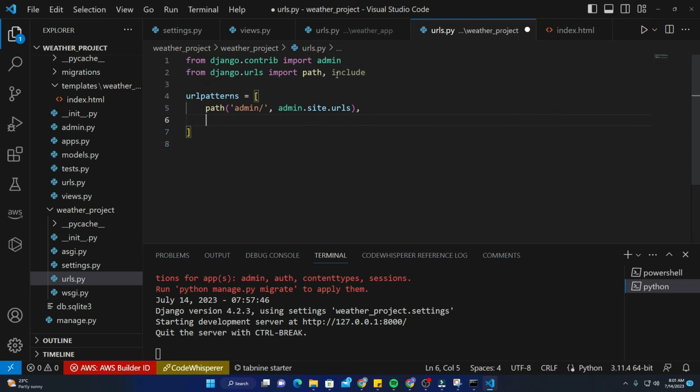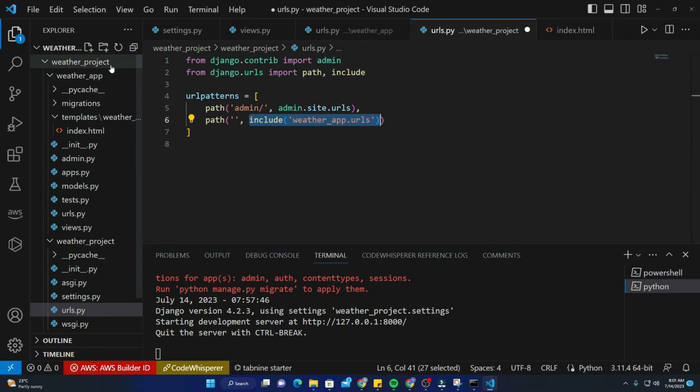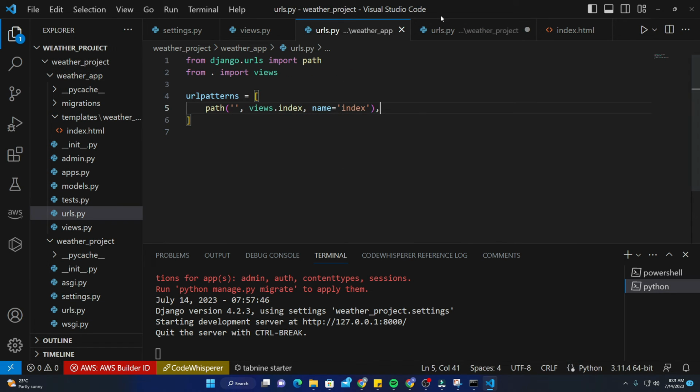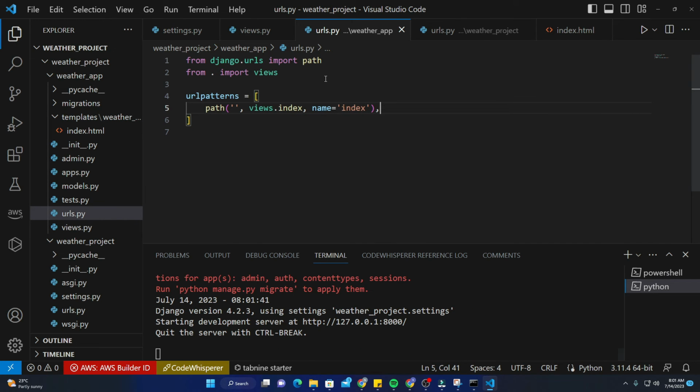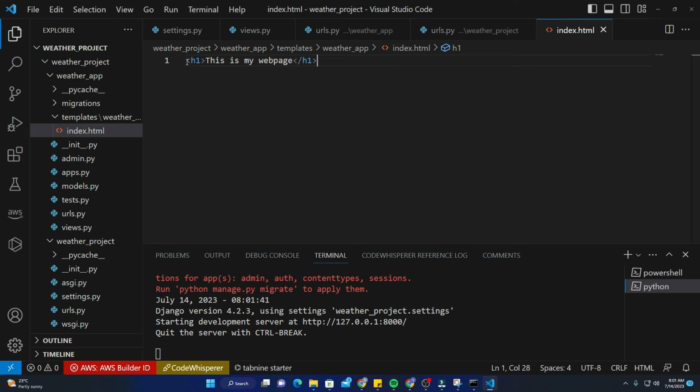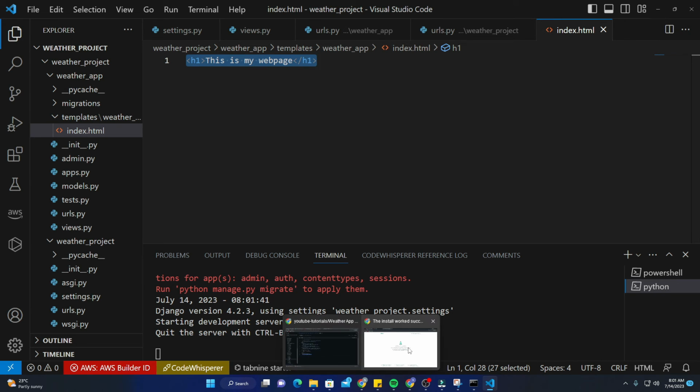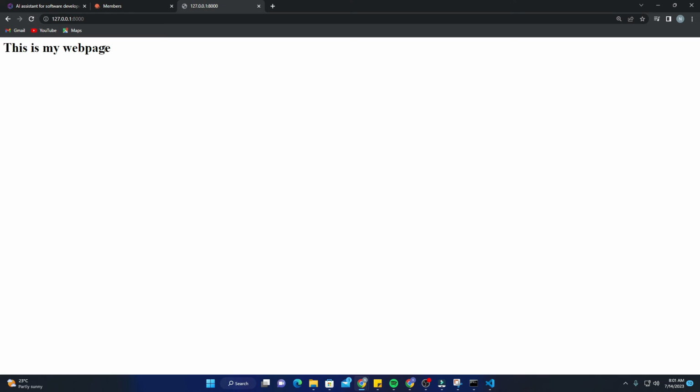If the path is empty, include weather_app.urls. This will take everything from there. I'll save this, and that's pretty much done. Now we should see this is my web page in the h1 tag on my home page. If I reload, you can see it's up and running. That's amazing and awesome.